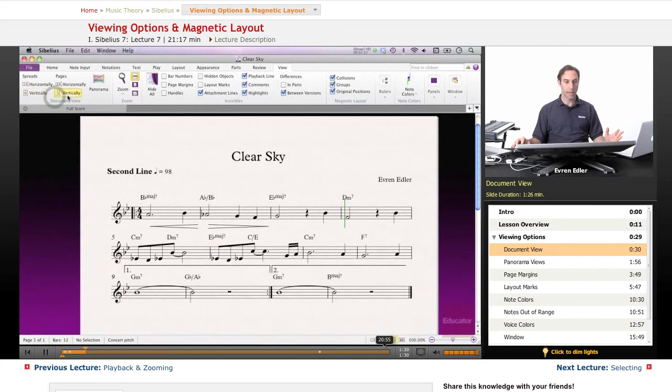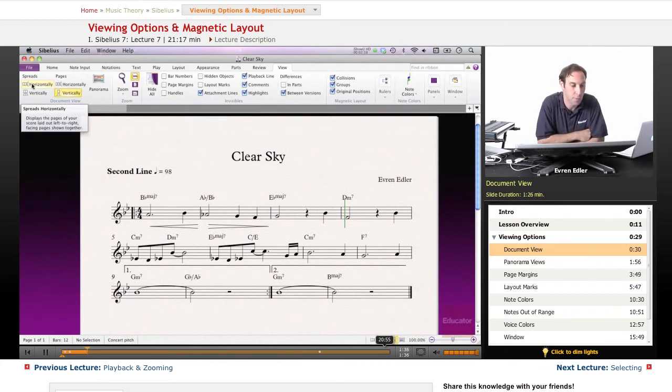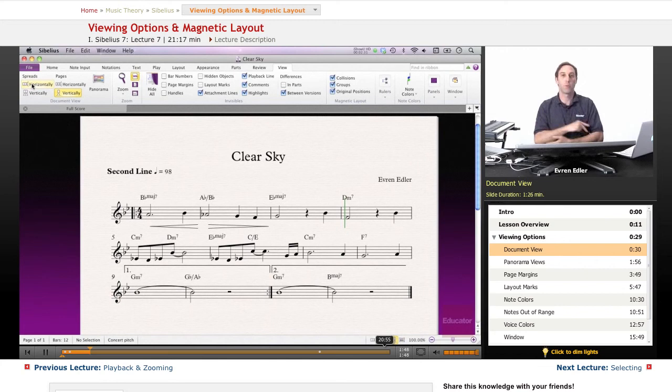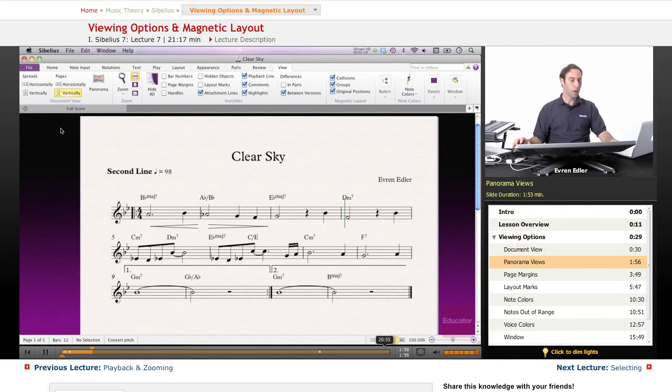However, if you have any kind of charts and if you want to see what they are, you can simply go to spreads horizontally or vertically, and you can just read the explanation. And in any chart that you have in a full page, a couple of pages or more than 2 pages, you will see the difference of how it's going to lay out on your screen with one of these options. Next one we will talk about is Panorama View.